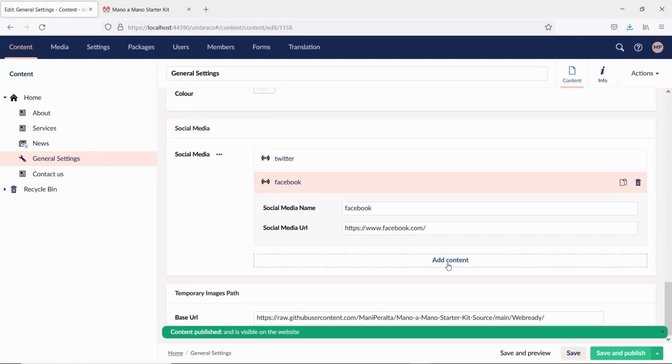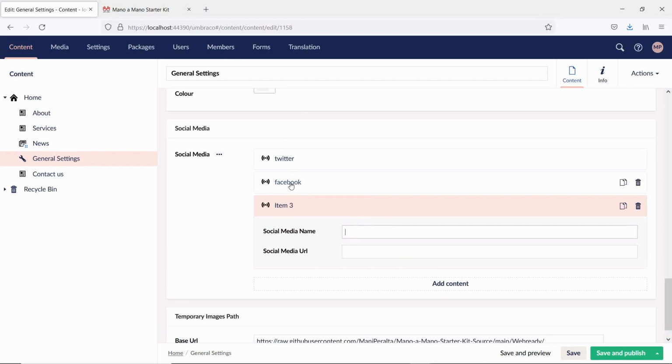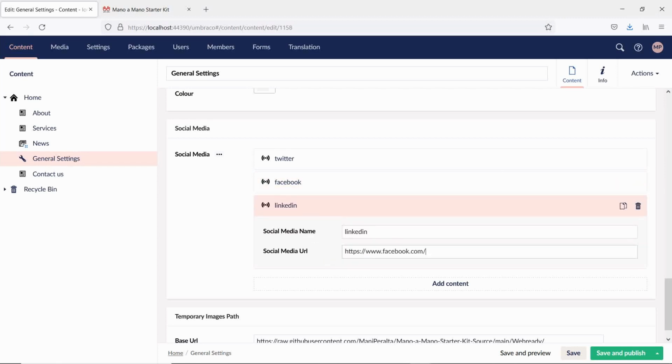We can also add more items. So let's say we got Twitter, I don't know, LinkedIn. I believe that's the word. The word has to be the correct word in order for the icon to appear. So for now, we just put this link. It doesn't matter, it just needs to be a link. Obviously it would be LinkedIn.